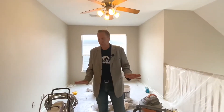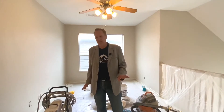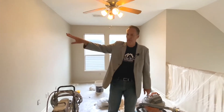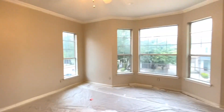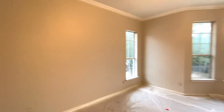We're upstairs now, and you can see we've got a great little loft area here at the top — a great place for an office space if you need a second office since everybody's working at home right now. As you go down the hallway, all three bedrooms are here, but it is split. Master is off to the left, and then we have the other two bedrooms and a full bath off this hallway. All the bedrooms are generous size, and you can see how nice and bright this bedroom is.